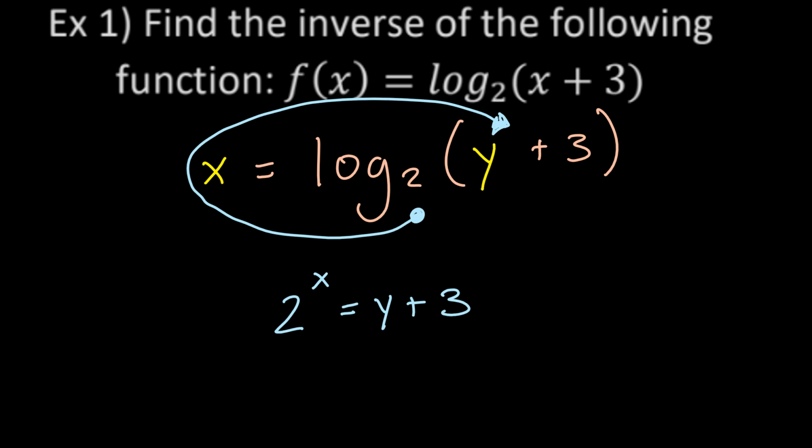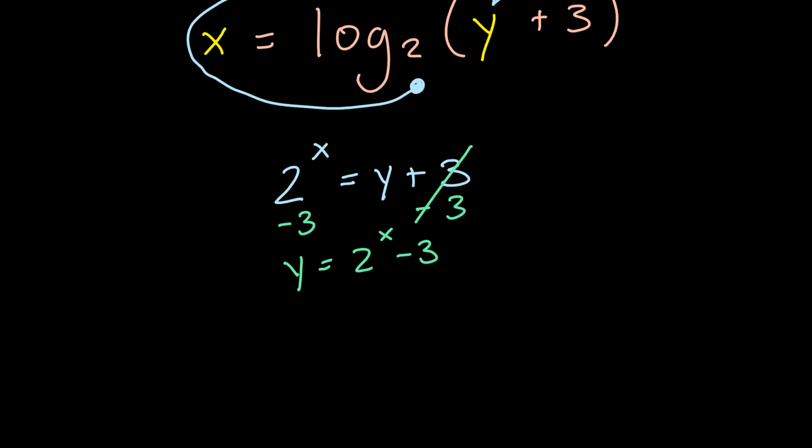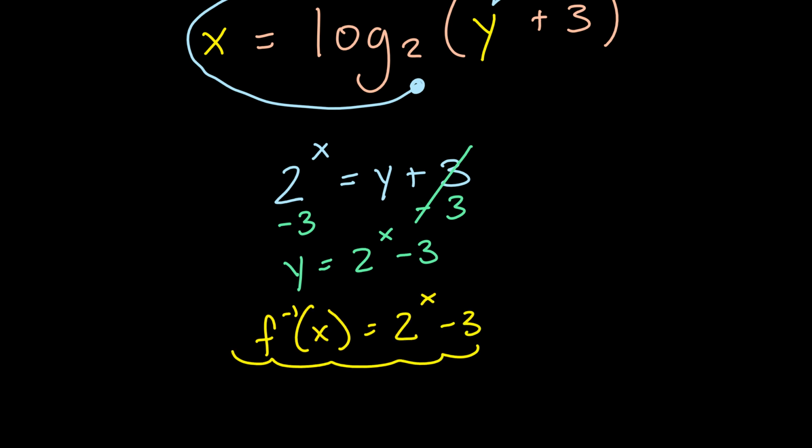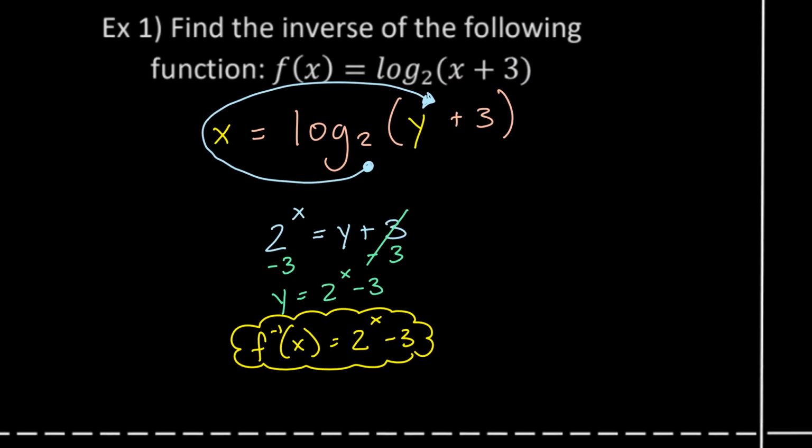yes. Now is y by itself yet here? No. So what's my last step? Well, no, actually second to last step. So my function is now 2 to the x minus 3. And then what is my final step? Right, you have to change that y out for the inverse function. And I'm done. Have I successfully converted from log to exponential? Is that an exponential function? Yes, it is. Right? It's raised to the x power.